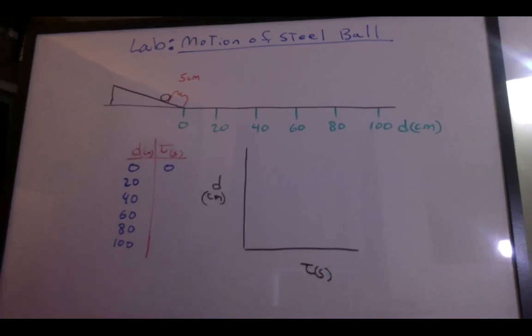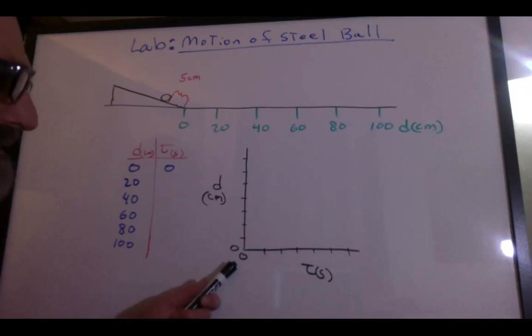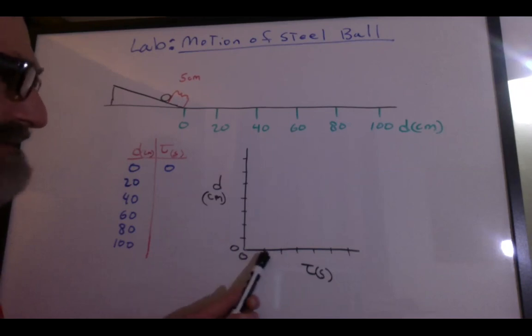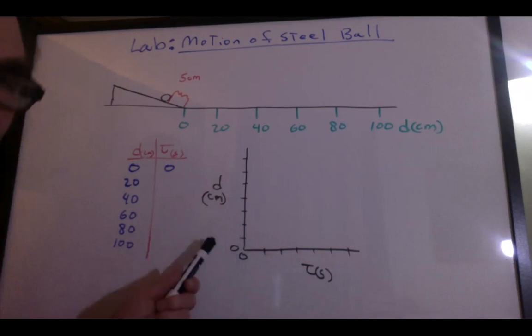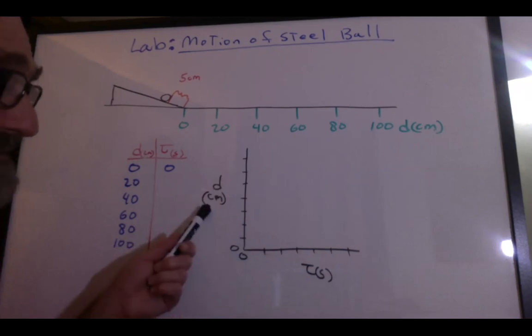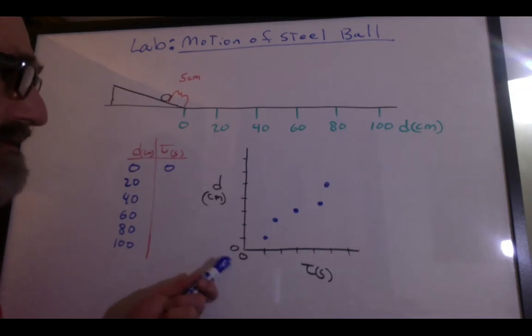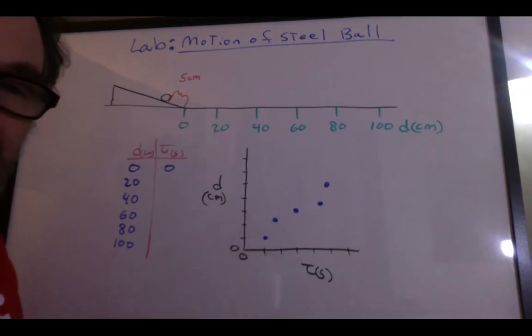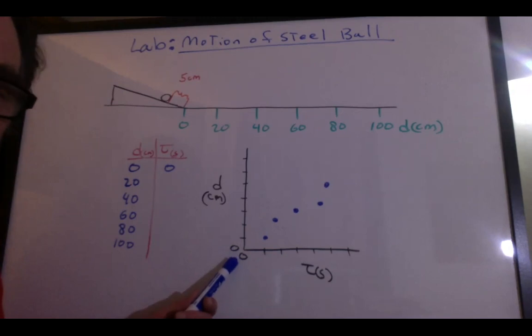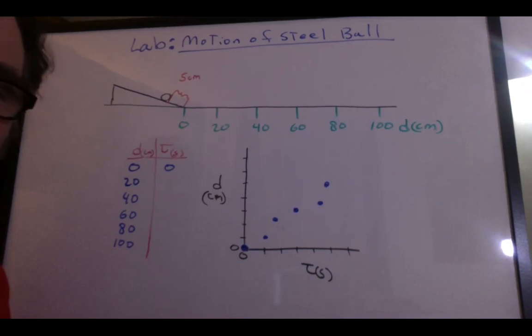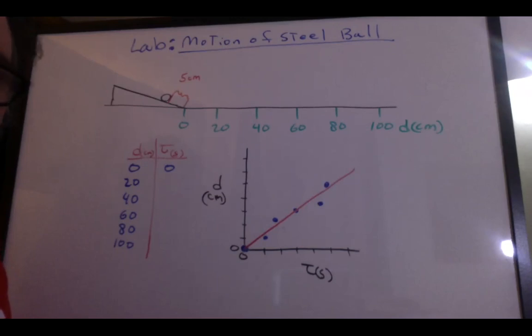You're going to plot this data on a graph. Make sure you start at 0, 0, and make sure that the spacing is even. No breaks. Make sure you have distance on the y-axis and time on the x. I'm sure that you can see that you're going to get data that will be a little scattered, but do you think that 0, 0 should also be included? Yeah, absolutely. At time 0, we're supposed to be at the start. Does that data look like it's a linear trend? If the ball is moving at a constant speed, yeah, that should be a linear trend.